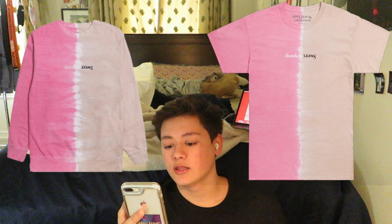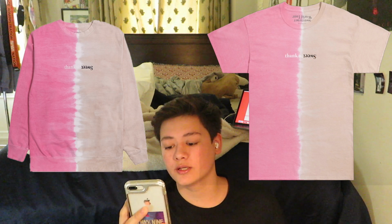It's designed in a very smart way, and I actually like the shirt version more because the embroidery, I feel like the letters get too thick. Other than that, 10 out of 10. Then we have this, which I actually own. The shirt's not very soft, and that's my only dislike about it, but the colors are great.